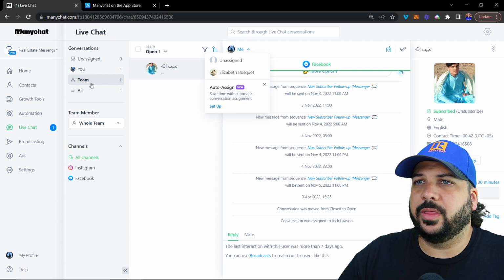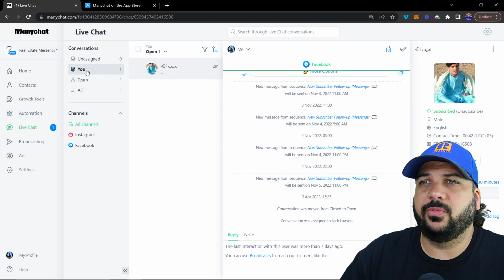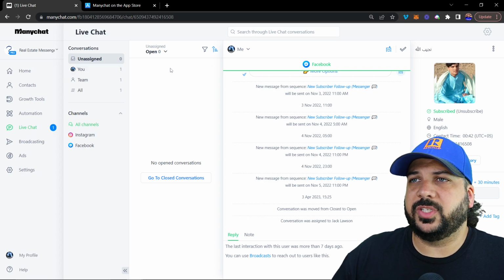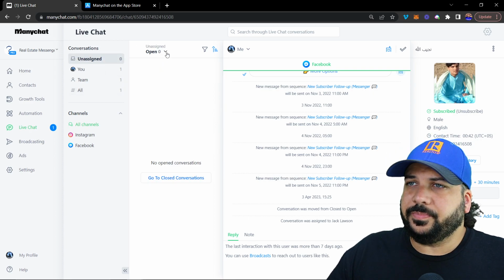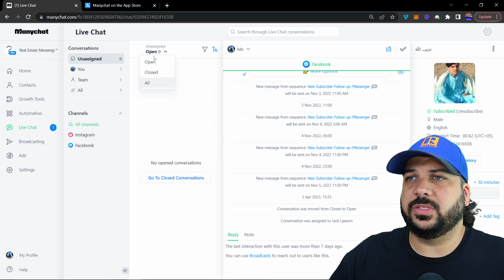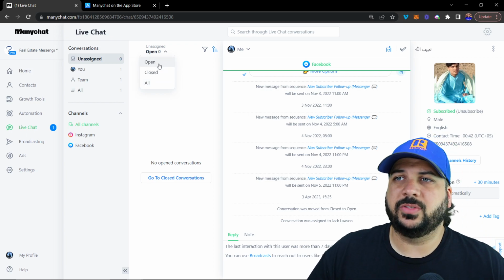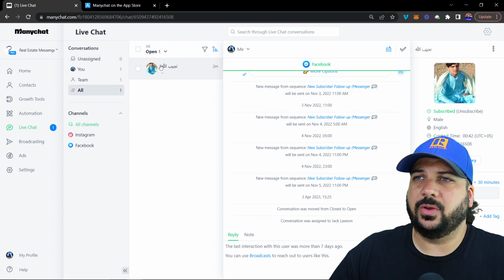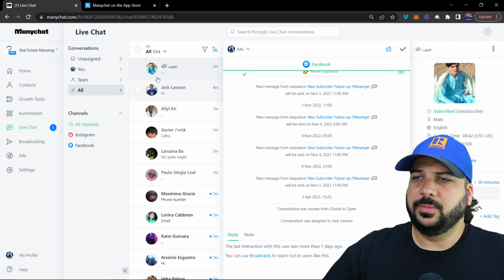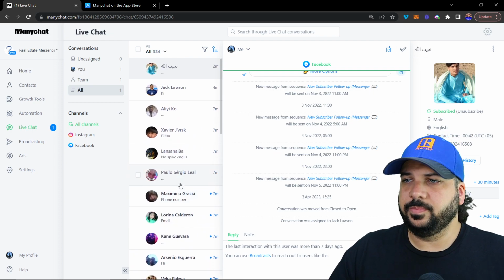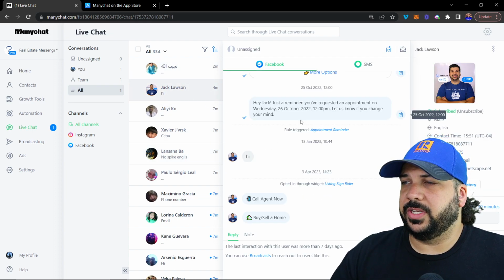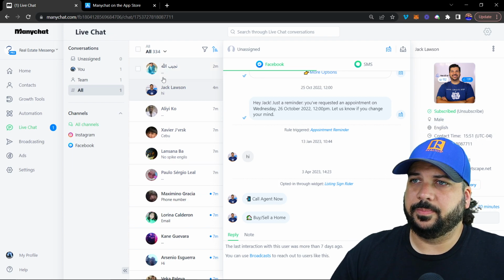conversation to interact with. So if you go in here, you'll be able to see your folder. You'll be able to see the team's folder. For anybody that's not assigned to a conversation, you can click on them and go to assign conversations, and then you can see all. At the top of those conversations, you'll see 3 different drop-down options for the open conversations, the closed conversations, and all the conversations. So if we go to all and then go to all, you'll see that these are all the conversations that are logged inside of this account. You can go in and go through any of the conversations and interact with them however you want.